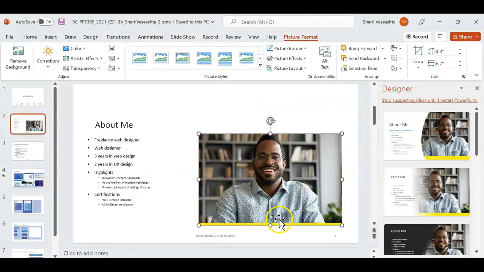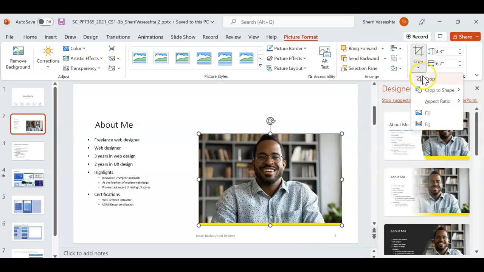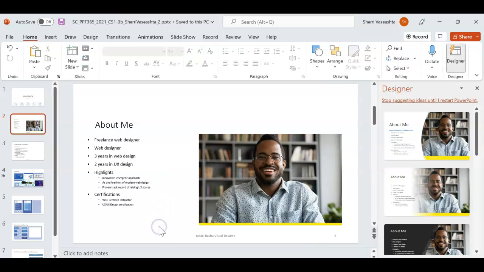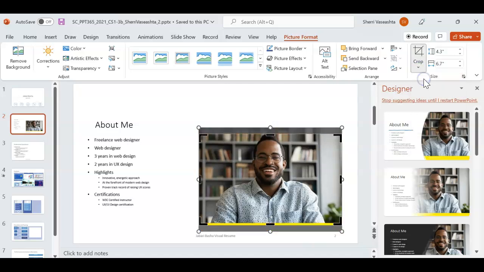So when we come in and select the picture, and this is not much of a yellow rectangle, but it's a bit of one, it takes a little bit of dexterity to get this to work. By the way, if you don't see the Picture Format tab, you've got to select the picture to let PowerPoint, Word, or any Microsoft product know you want to work with a picture. You select it just by clicking on it with your mouse, and then you click on Picture Format, and that comes up with all the different things you can do to the picture. I'm going to click on Crop, and then it puts these little cropping handles around it.